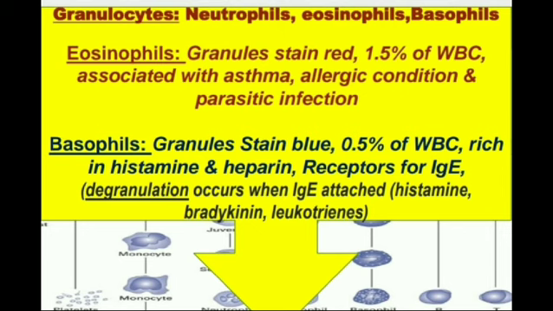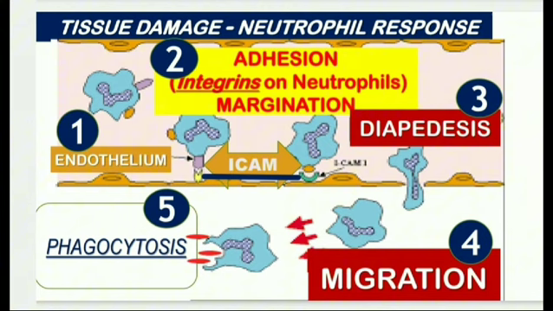Neutrophils are the most abundant circulating white blood cells. Eosinophils are usually associated with allergies, while basophils are quite active against parasites and fungus. Neutrophils and macrophages are part of the innate immunity. Neutrophils are usually attracted towards the damaged tissue and stick with the blood vessel wall through integrins. You can remember integrins as the second alphabet in integrin is N, and the name neutrophils also starts with N.